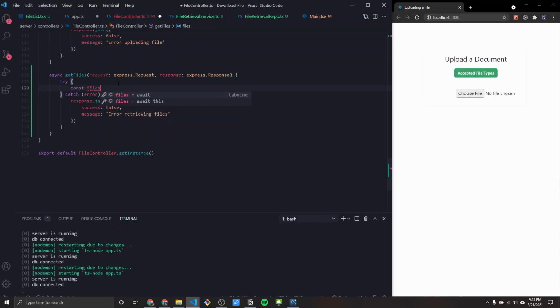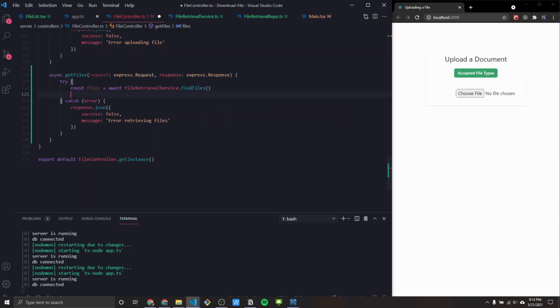Yeah, I guess files. Let's just do files. I like that better. Files is equal to await file retrieval service. No, wrong function. Find files. And there's no request. Cool.